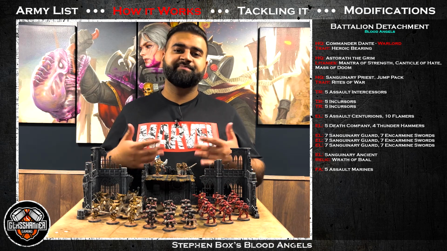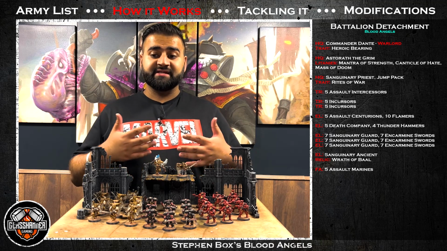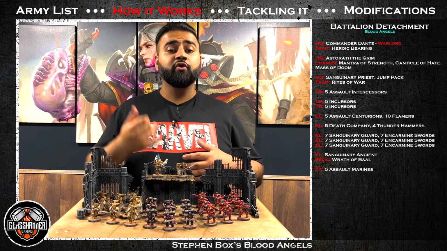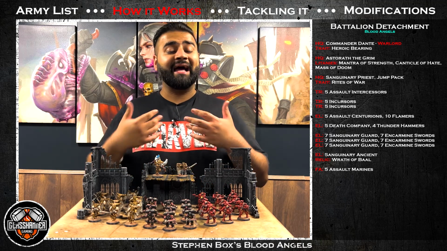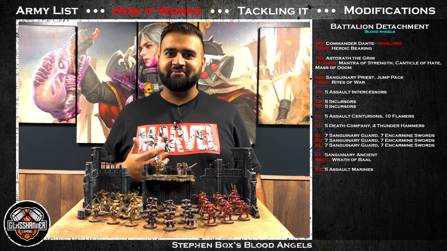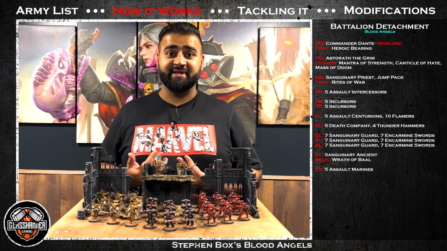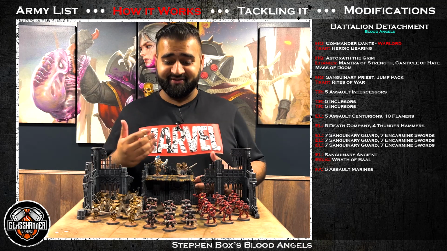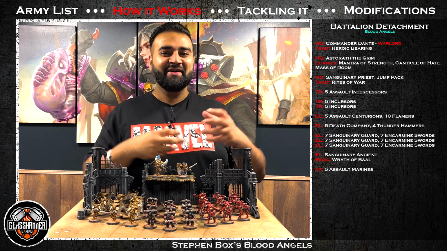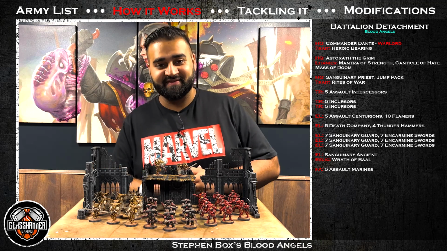Then we've got this Sanguinary Ancient. Now the Sanguinary Ancient is basically there because of his relic, the Wrath of Baal. What that does is it gives a 6-inch aura. When a move is made, if you're within 6 inches of him and you make a normal move, an advance or a fallback, you get to add 2 inches to the move, which I think is fantastic. Having 14-inch moving jump packs, I think, is absolutely incredible. I've been playing Creations of Bile with 13-inch moving Warp Talons, and that's been incredible. Moving an extra inch on top of them, oh man, the freedom must just be insane using this army and moving them so far and then charging. So I think he's a really good addition as well, the Sanguinary Ancient.